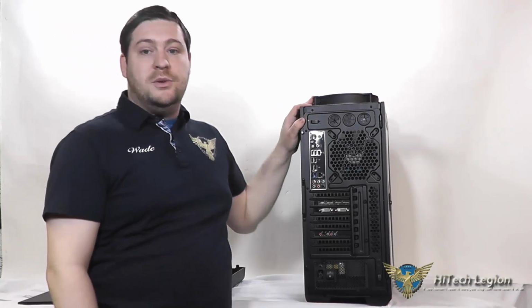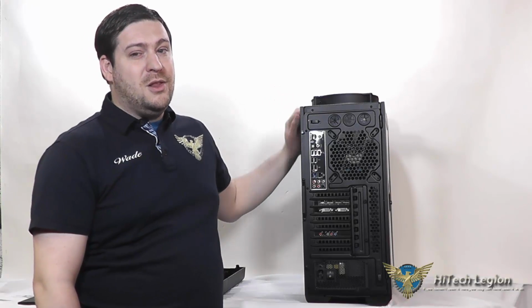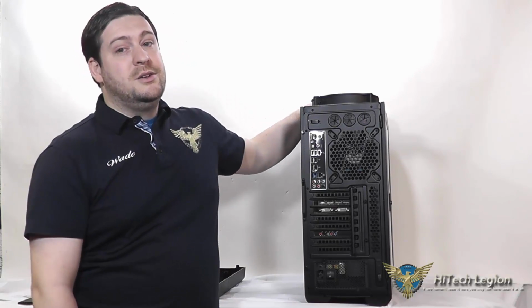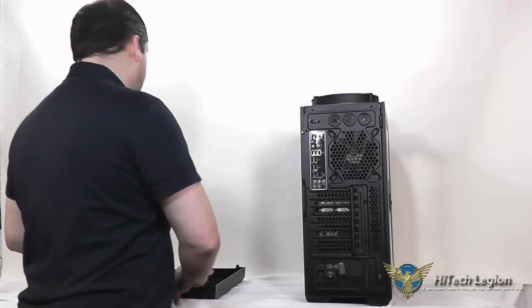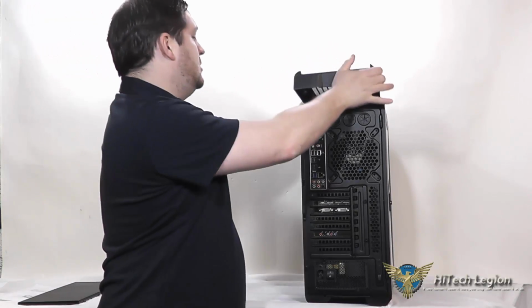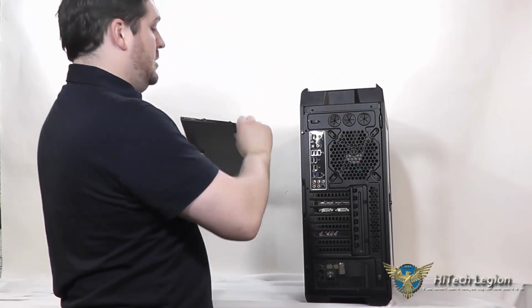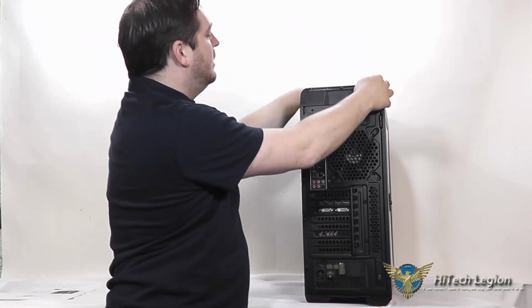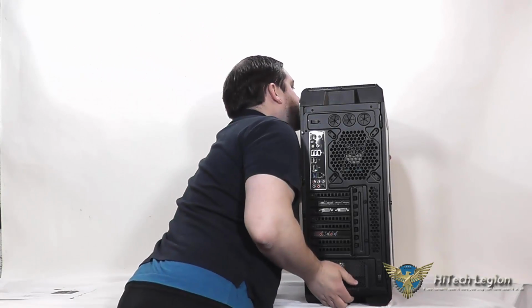And you can see the stock 200mm fan at the top here. However, what you really do have support for is 120mm radiators all the way up to a 420mm radiator in this top section. So that's really cool considering how much water cooling support you really have. This pops back on nicely. You just lay it back on the top here, push down on it, clips back into place. Again, nice and sturdy, so no real worries. This one, you clip the back in and then push the top back down, and it clips into place.